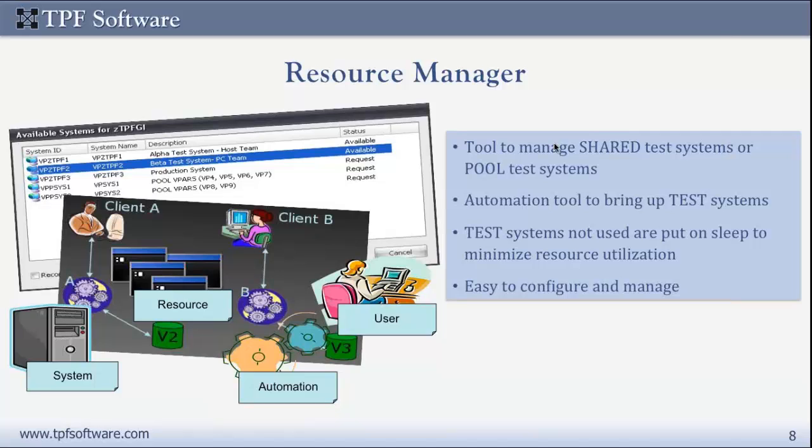So using this resource manager, we can configure it to manage the pool test systems or the shared test systems, and it can monitor the resource utilization in these test systems. If any of the test systems goes down, it can automatically bring it up to the normal state, ready to use by the users. And if a particular test system is not in use, the resource manager can be configured to put it to sleep. By doing that, you are saving a lot of resources, and it's also very easy to configure.